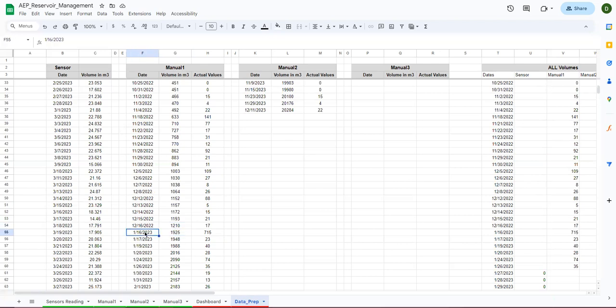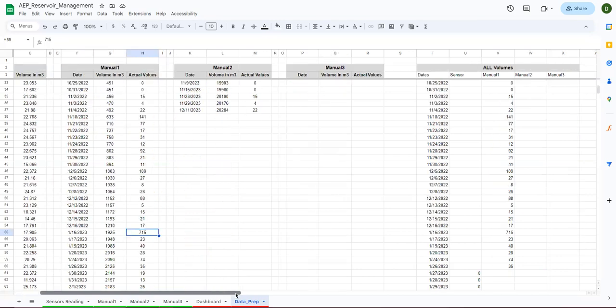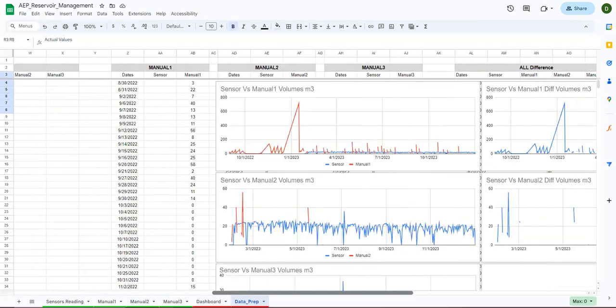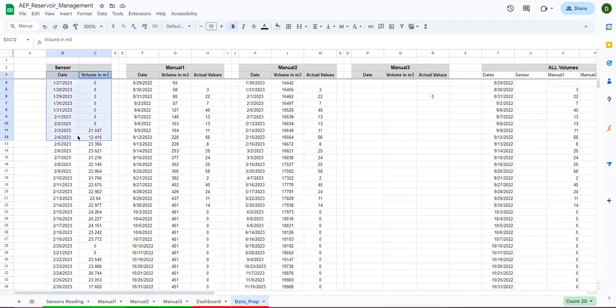So this is for December 16th, and this is for 16th January. So yeah, there is a 1 month difference. So maybe this is the reason why the value is very high, comparatively higher than the other values. So yeah, this is coming in from sensor one.